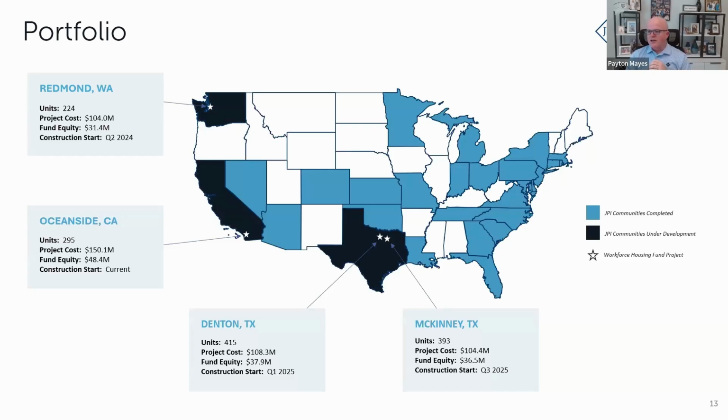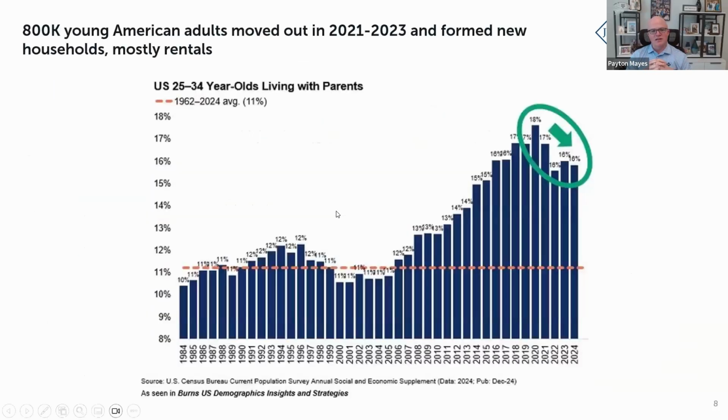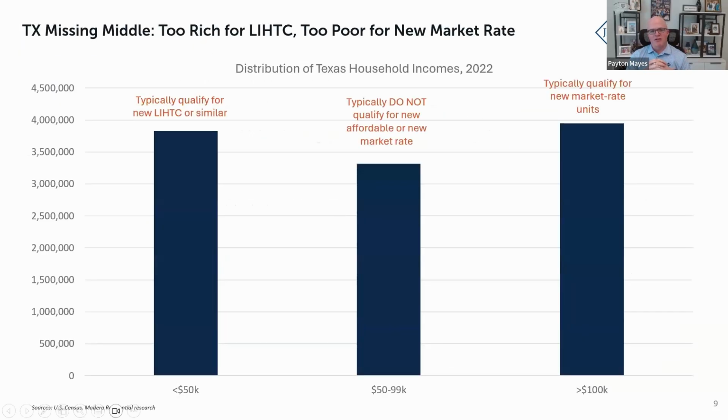And so one of the questions we got, and Jay, I think some of the slides that you have kind of speak to this, is: what is workforce housing, and how do we define workforce housing? There's that missing middle. And so maybe Jay, if you could spend a few minutes giving your perspective on workforce housing and how we're trying to attack that.